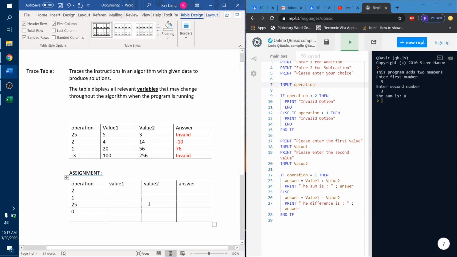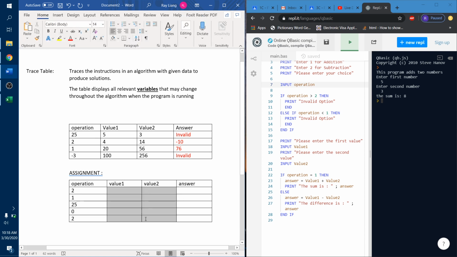Just gonna put 5 values, and what I want you to do is fill out these 3 columns here. Put any numbers you want, fill it out, and make sure the answer is relevant to the operation value here. So these values are the default values I give you.